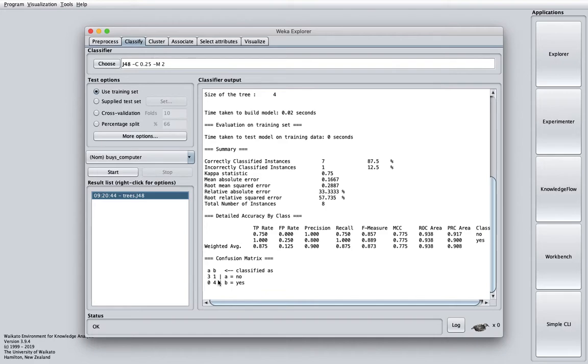Means 3 instances are no, sorry, and 1 instance is yes, and here 4 instances are yes, no, 0 are the instances. So it has been classified. This is a confusion matrix, right?